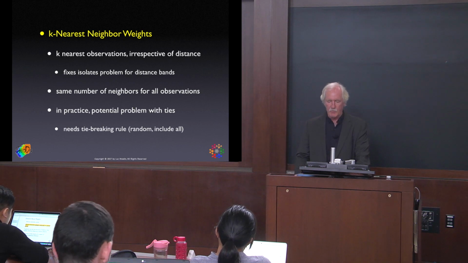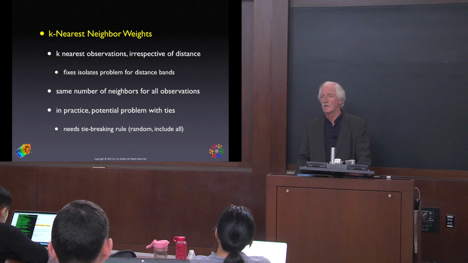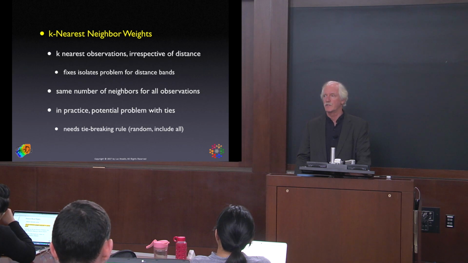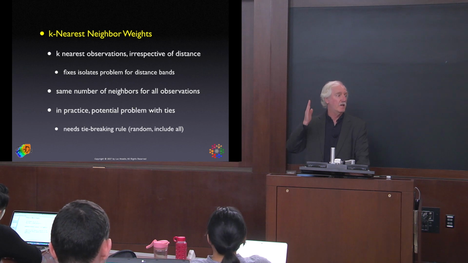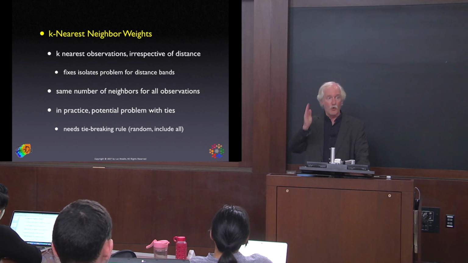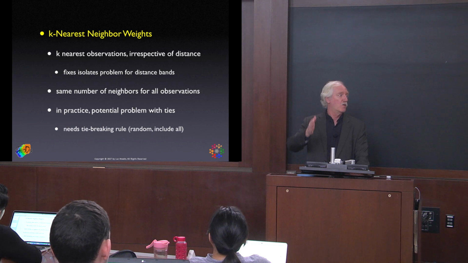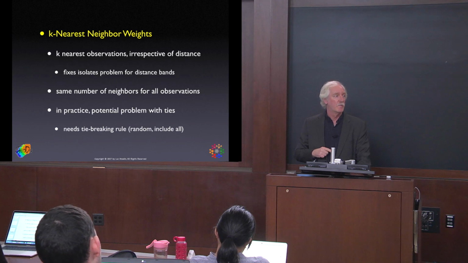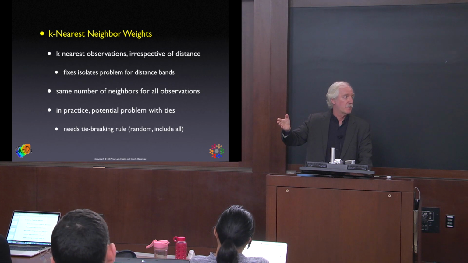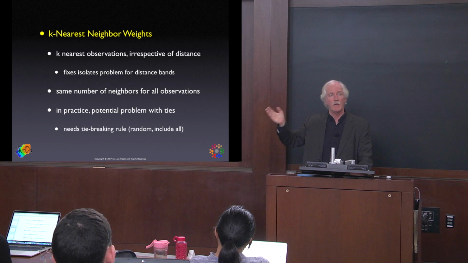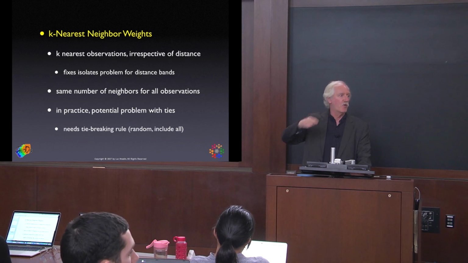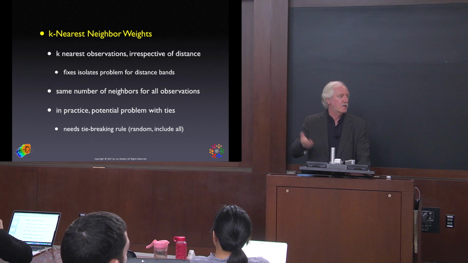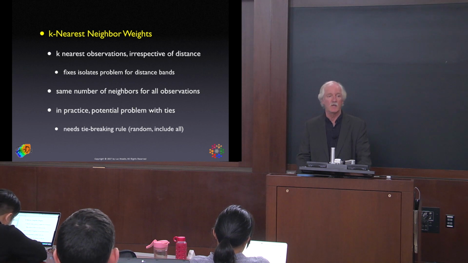The problem there in practice is what you do with ties. So 2 units are equal distance apart. Which one is a neighbor and which is not? Because you say K equals 4, for example, only 4 neighbors. Now the 3rd, the 4th, the 5th, and the 6th one are all the same distance. Do I take all 6, or do I only take 4 and randomly pick 2 from the ones that are equal distance? These are things you have to think about in practice, not in theory.